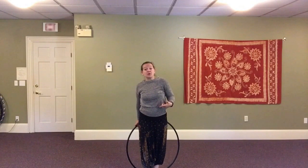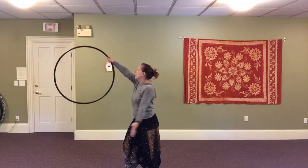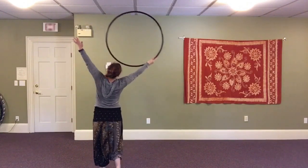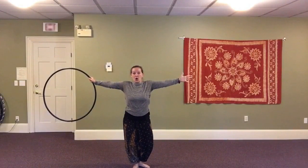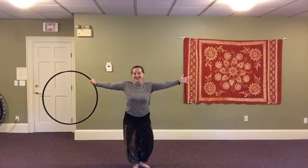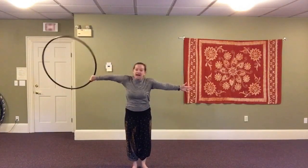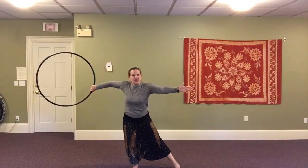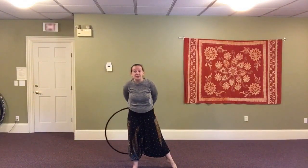Now, you're gonna let your thumb lead. So I push my right hand out to the right, and I lift my left hand up, following it across, coming back, opening my body. Ta-da! Then I flip my thumb so it's down. This is a good time for you to be nice and expressive. The hoop drops behind my back, thumb leading.